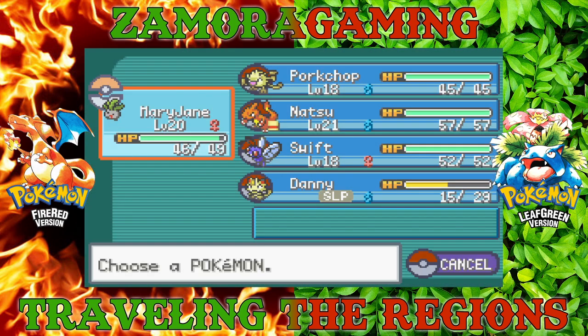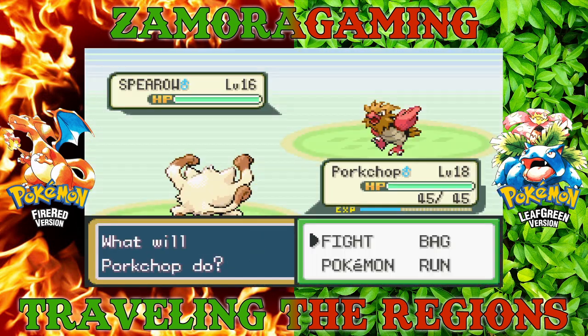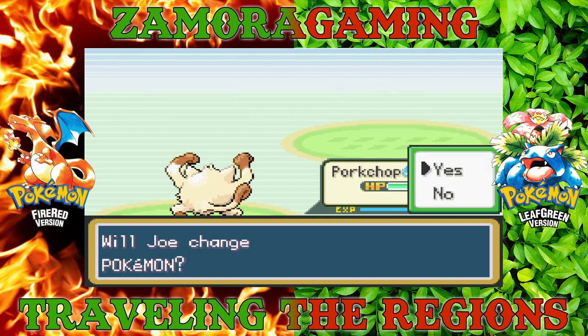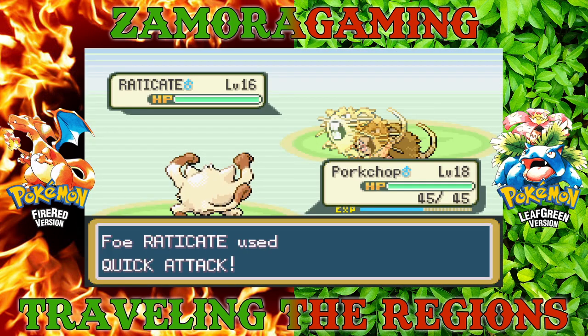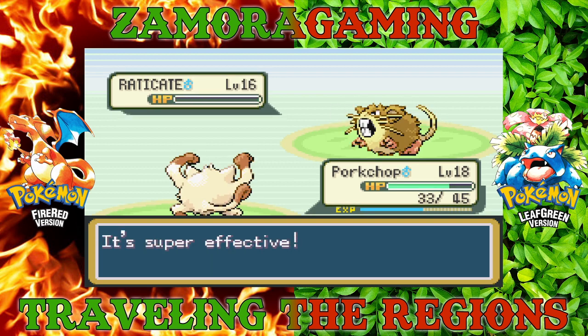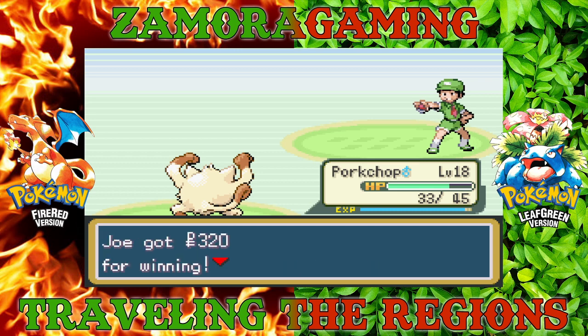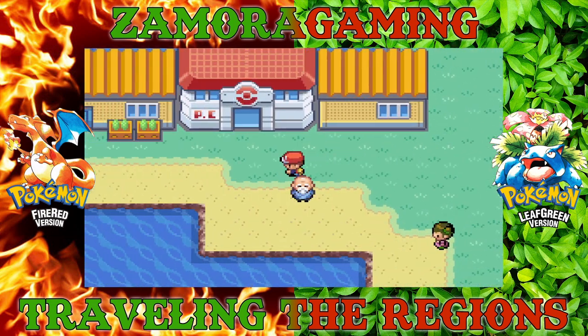And I think this dude just has Eradicate. So let's go ahead and get Porky up front. Ooh, this is scary. It's Spearows. Okay, now it's Eradicate. I was like, what the hell? I thought it was a normal type Pokemon. But it's fine. We living. Karate chop killing. So I'm talking about, baby, right there. Yeehaw. There we go. Now we are good to go.